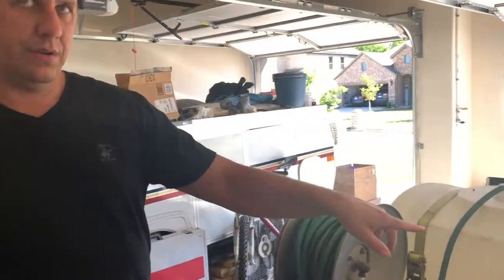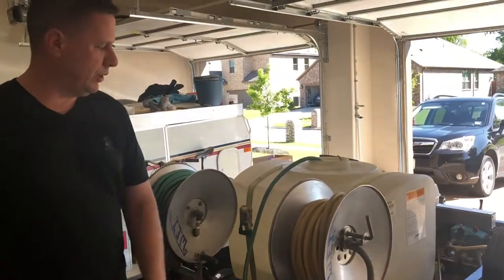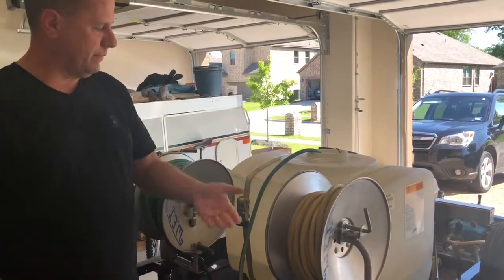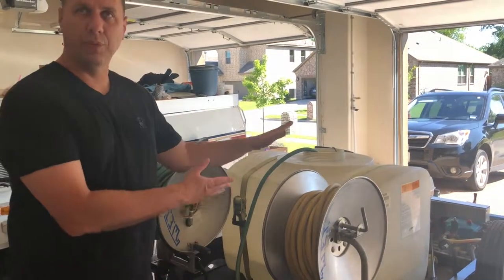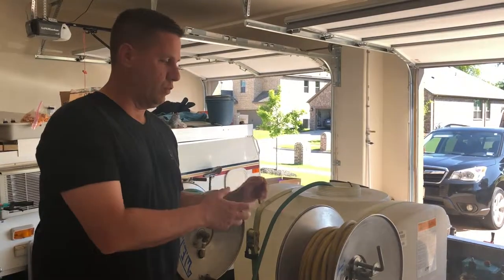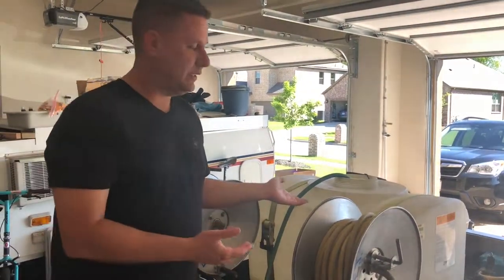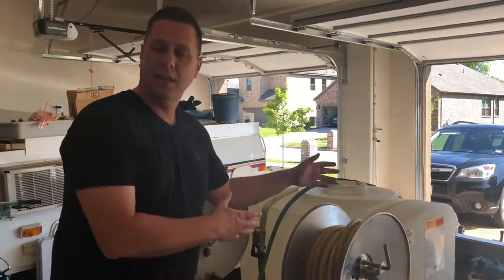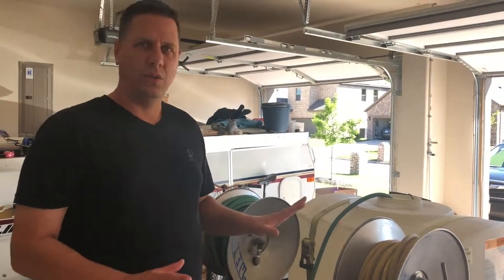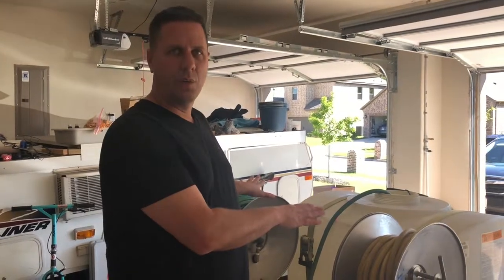This one right here works the same way. You got a 100-foot hose on here. You can pull out, you can spin it around, you can point it that way, you point it forward, back, and it rolls up really quick. So the nice thing is you can get on a job site and roll it out really quick, roll it back really quick, roll out 15 feet of it, lock it back in, and then roll it back. So this is why you have the hose reels on here, just for speed and convenience while you're working.